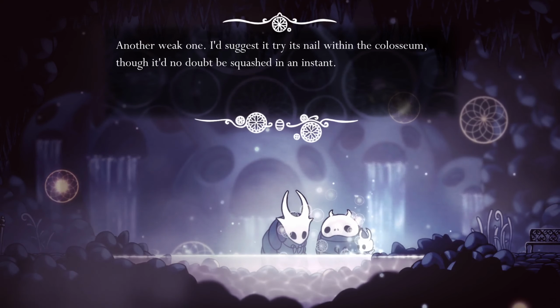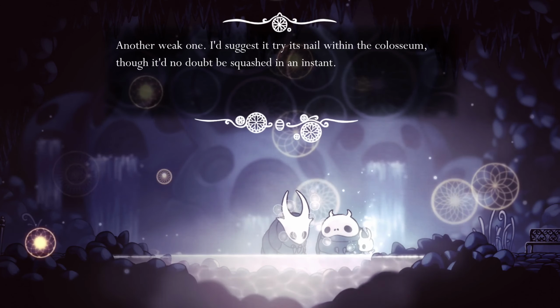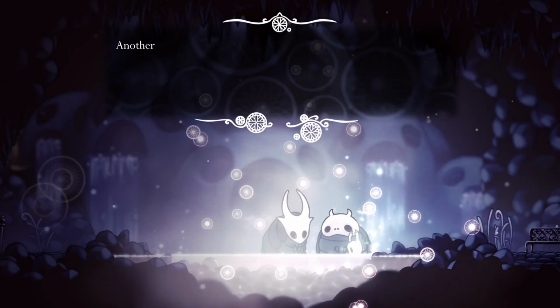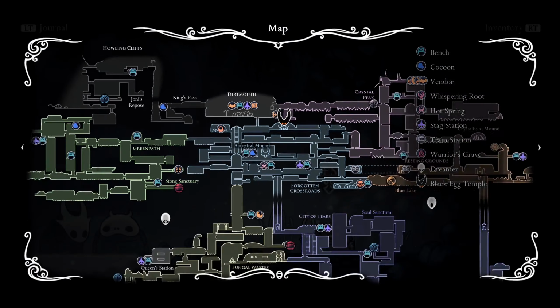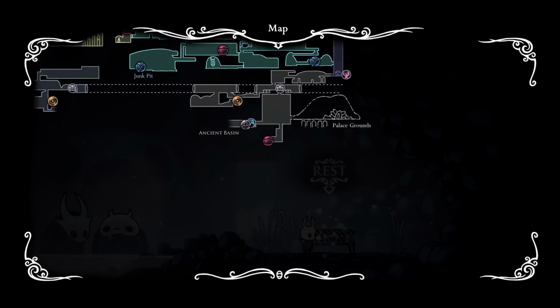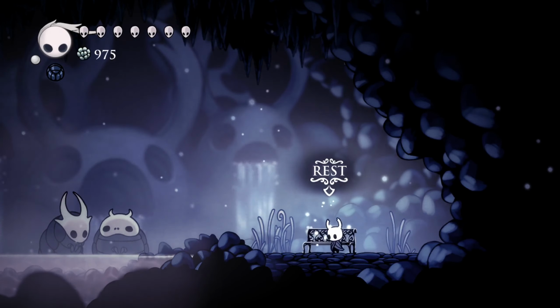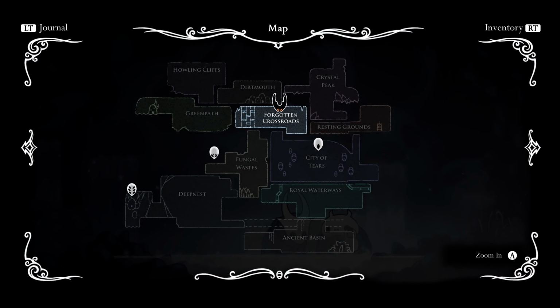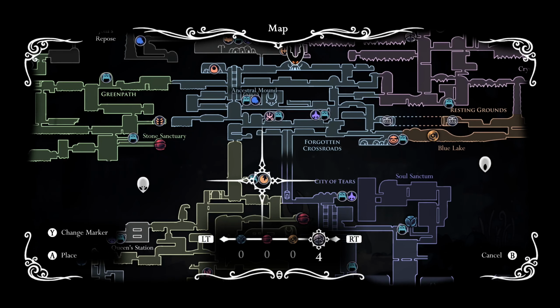Another weak one. I'd suggest it try its nail within the Colosseum, though it'd no doubt be squashed in an instant. Anything else? No. Right, that's right. We did have someone talk about a Colosseum as well at some point. They were looking for it. Maybe that's where we can actually... Palace grounds. Yeah, I'm not sure that could be something, but otherwise the tram might take us there. Okay. Quietness. With that out of the way, though, let's go ahead and make our way down here.